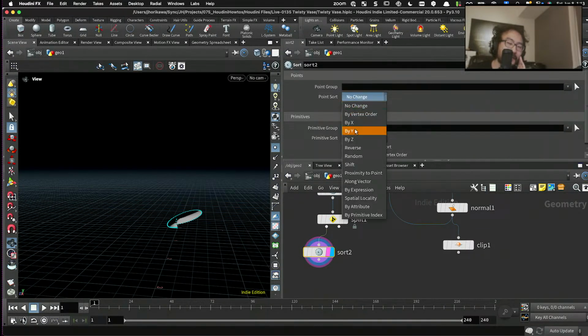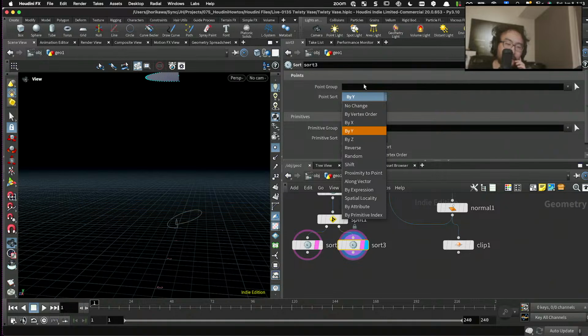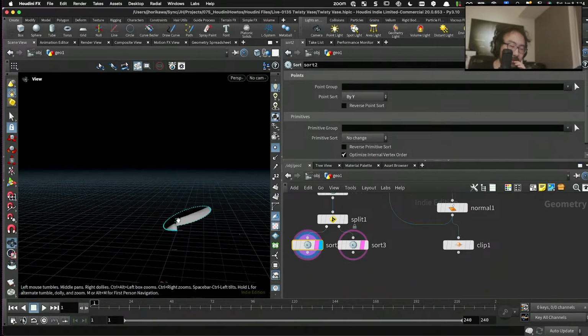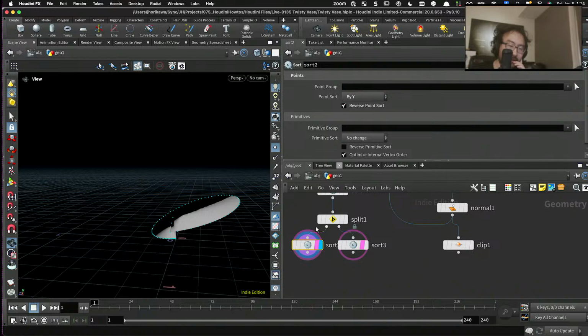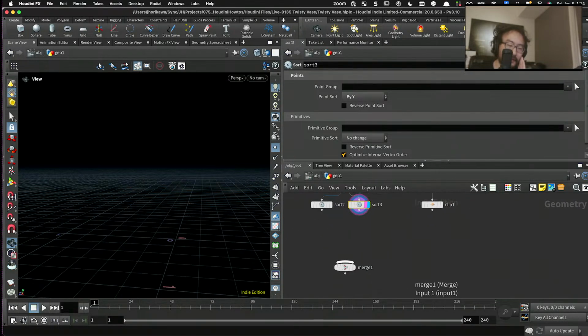For the bottom part, I want to sort it by y as well as the top part, but one of them will go reverse. So in this case, I want to get the highest point, so this one goes reversed and this one goes just as it is, from small to large.